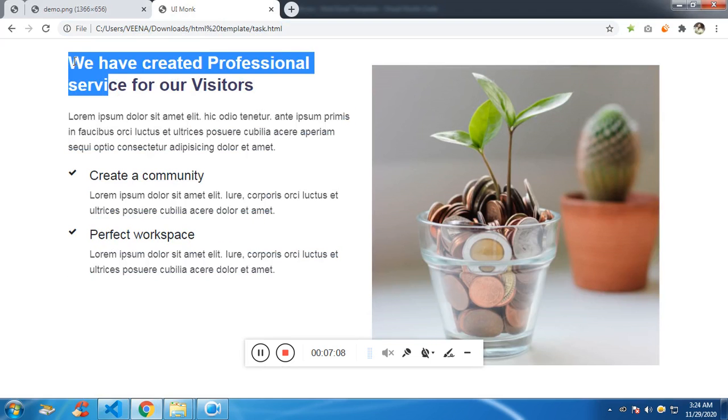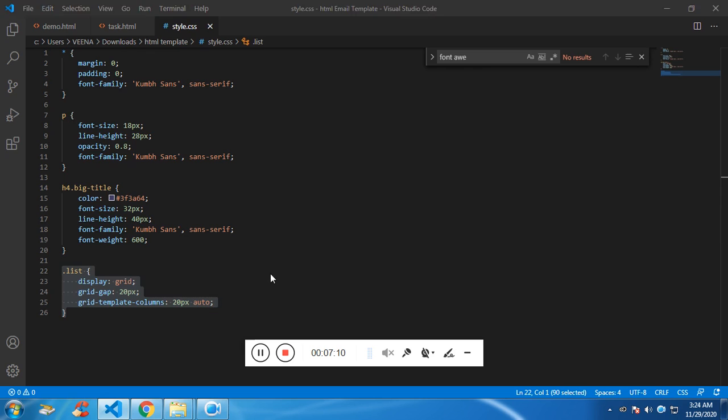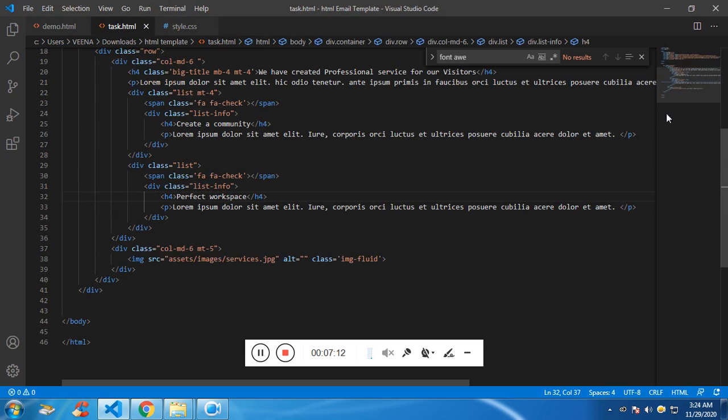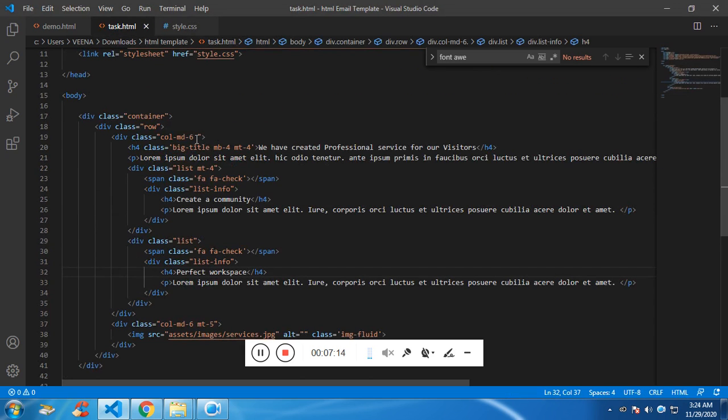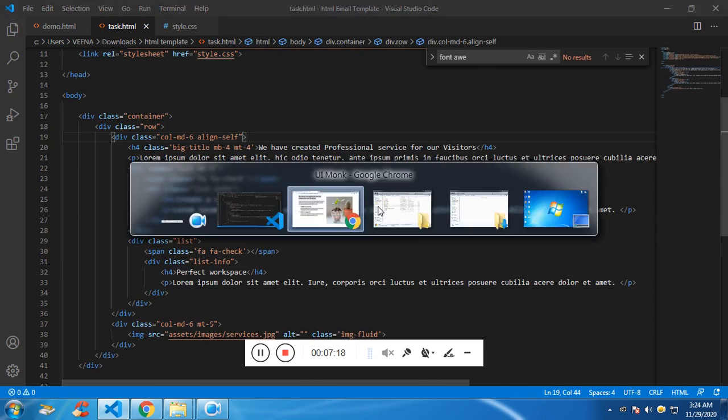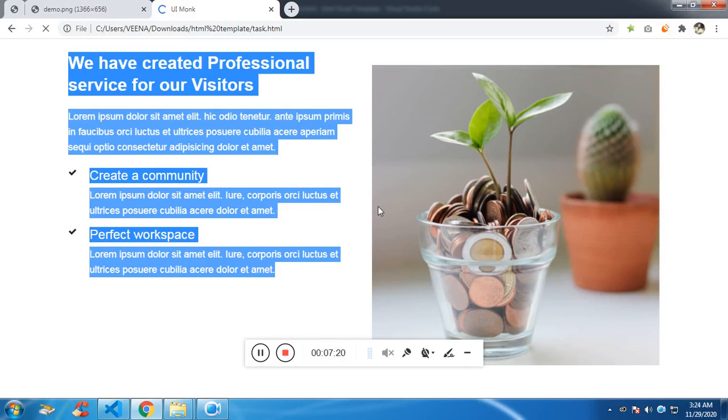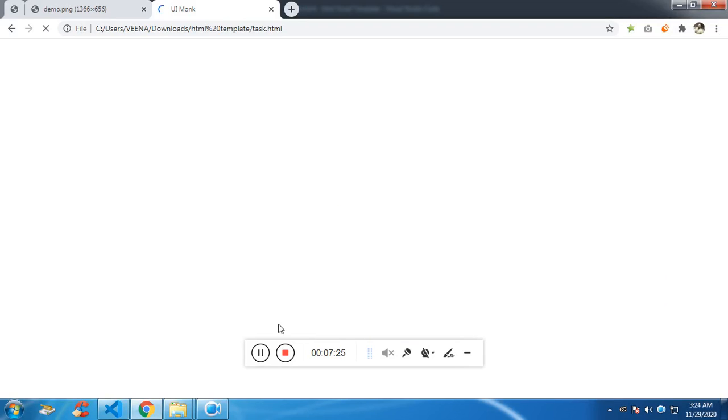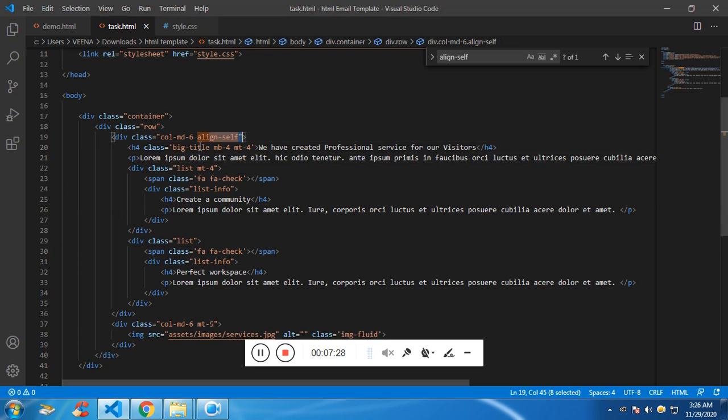and if you notice, it is starting from the top. So if you want the content to be at the center, what you do is you will use align-self. Now this content would be at the center of this div col-6. So in any case, this is not working.